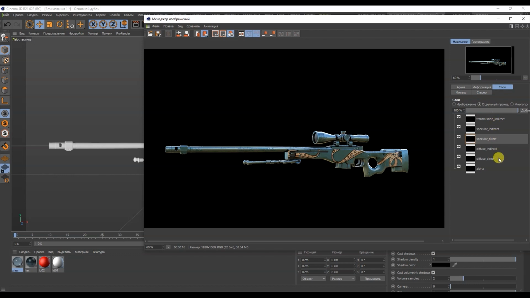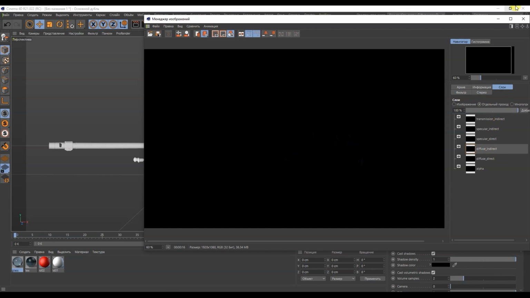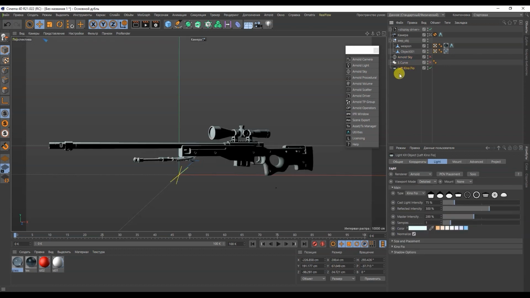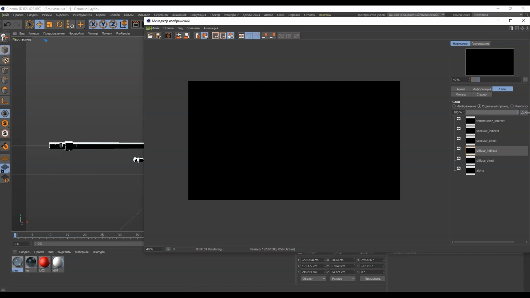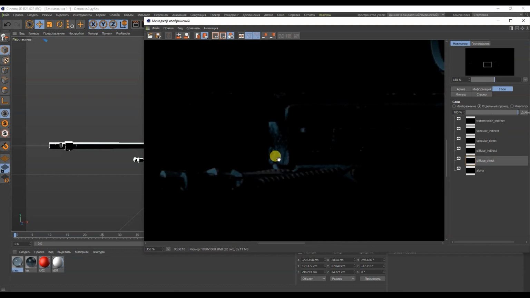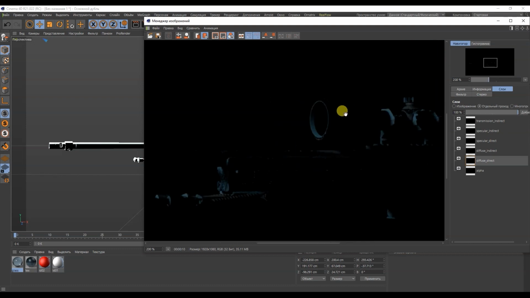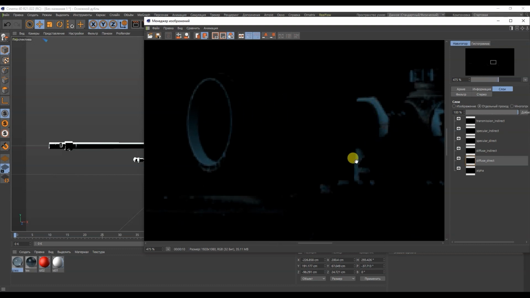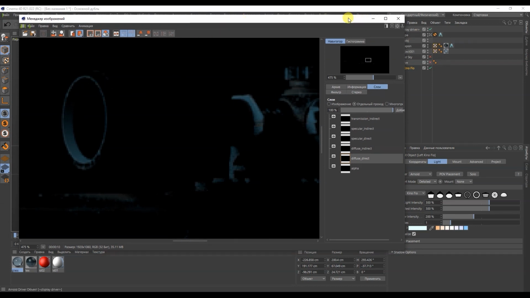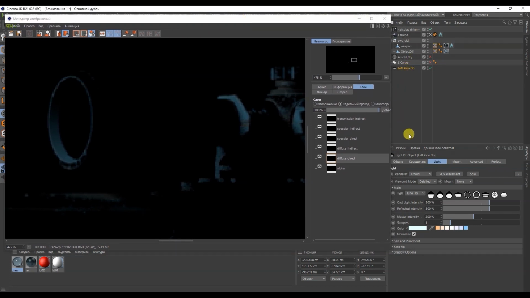Next, we will continue working with diffuse direct and move on to the softbox. I will immediately increase the intensity. Render. There is a lot of noise. Let's boost its samples.